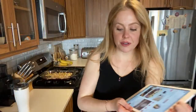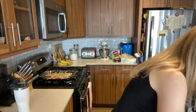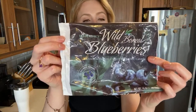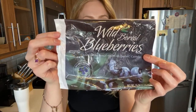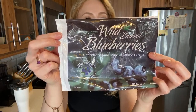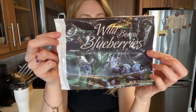And remember what kind of blueberries you have to use? The tiny little blueberries, tiny frozen blueberries from Trader Joe's. These ones. Just screenshot this. You'll regret it if you don't screenshot it. These are the best blueberries. They're very tiny and yummy. You need the tiny ones because they have the best flavor.